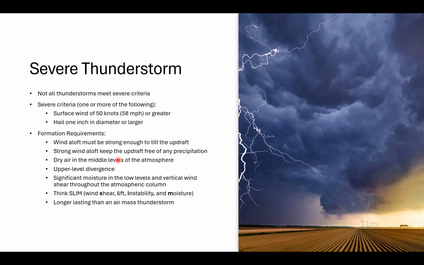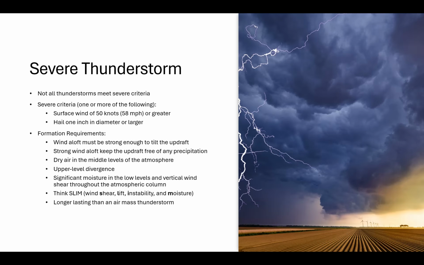All right, so a couple of differences here between severe thunderstorms and just air mass thunderstorms, or just your average thunderstorm. We have the winds aloft are stronger, which allows the updraft to be tilted. When you have an updraft that's tilted, the heavier rain that falls from that severe thunderstorm is not going to fall right through the updraft. So that's going to keep the energy in that particular severe thunderstorm. And again, just think of the shear aspect. Lots of moisture, of course, and the vertical wind shear. Maybe a change in wind speed or direction with height.